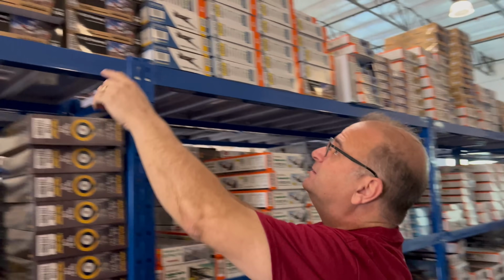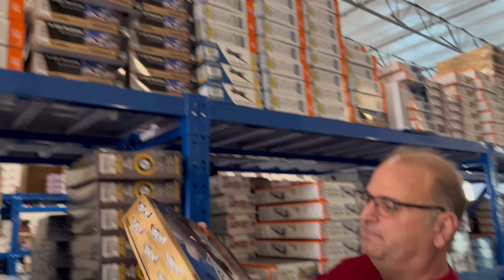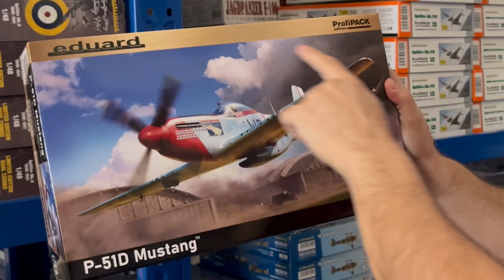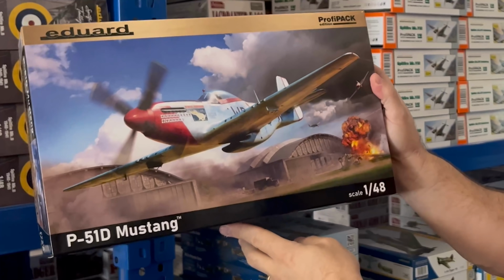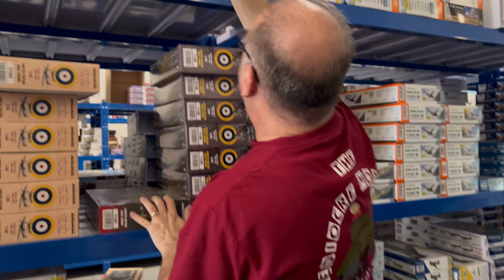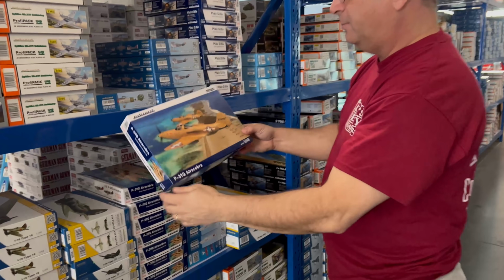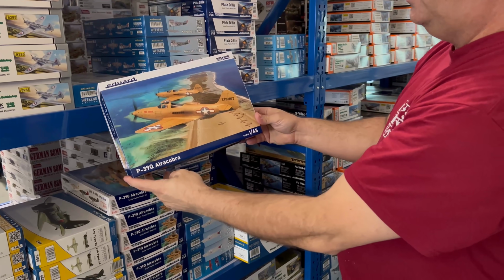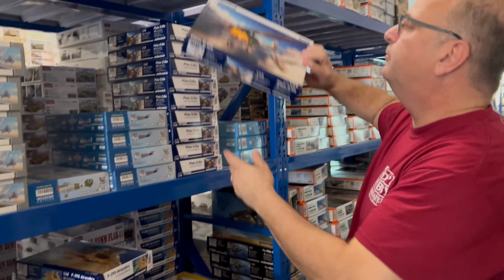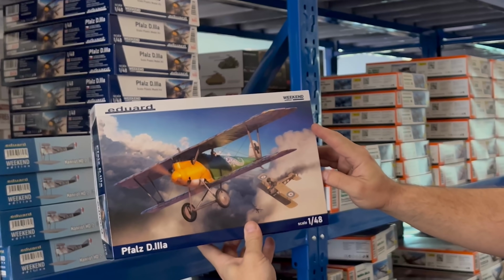We got some of the new Mustangs. I know there's some down here somewhere, but this is the new box art. See how they're doing this new one with the black and the goldish brown? Looks almost like a wood tone right there. Some nice looking box art here on the P-51Ds. And as you come down the line here, you'll see this is also the other new kind of box art. This is their new weekend edition box art for the P-39Q Airacobra, and also one on the new Fall D3A. That's some nice looking box art right there too.